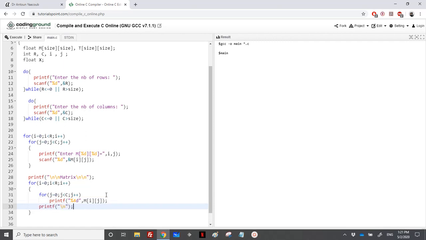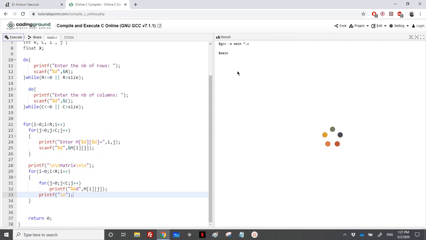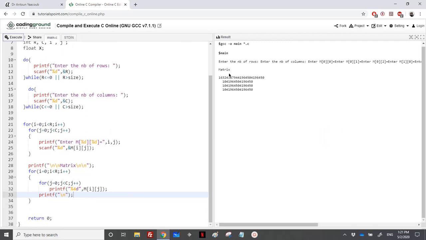So let's just run this for now and see if it works. It doesn't work because we have read it as an integer. However, we need to read it as a float, so it's normal. So let's print it with f, and here we'll say 4.2, so at maximum we will print 4 digits and 2 after the decimal point.